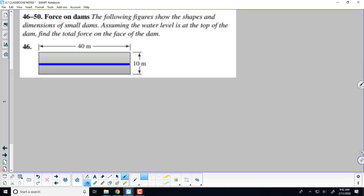And we're going to just do our acronym. So we're going to do ADD times area. This is going to give us force. ADD area will give force. And same as it ever was, the acceleration is 9.8. That's right there, acceleration. And then density, we're talking about water. Density for water is 1,000.